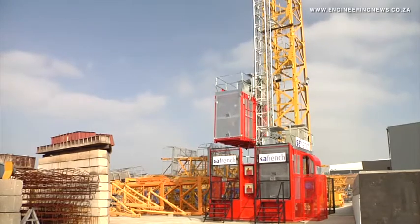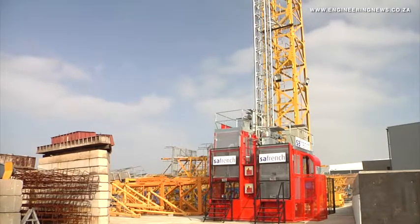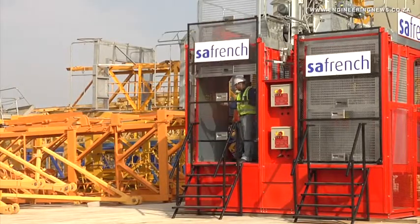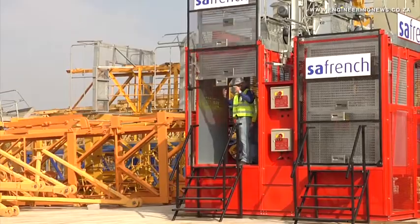SA French also offers hoists, which can be used to transport personnel and light equipment vertically. With hoists, we're going to cover a far broader industry. The industry we know and understand, which is construction, and to a certain extent mining. And outside of that, petrochemical, agricultural, particularly for grain and wheat silos throughout the country. All of them have to be serviced by personnel up on the top with their conveyors. Those would be permanent installations. Construction and mining would always tend to be a combination of permanent and temporary installations.